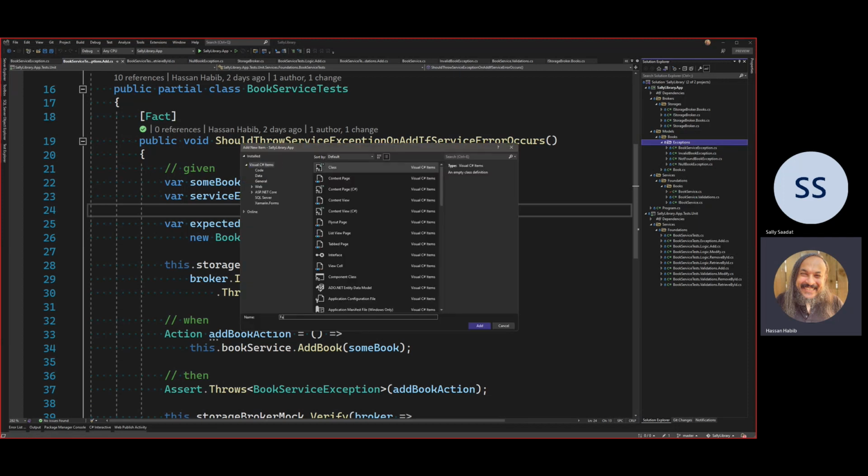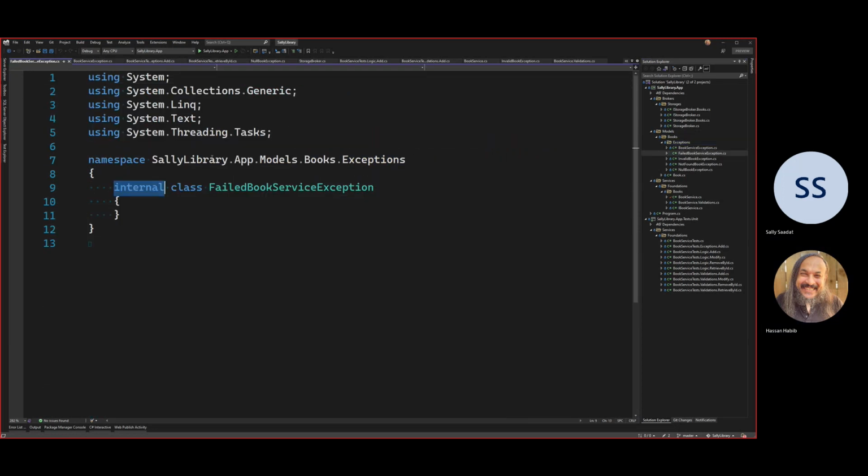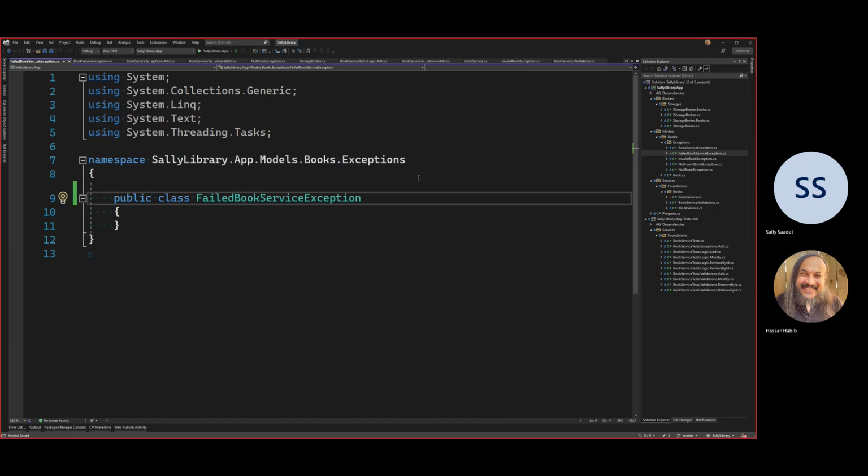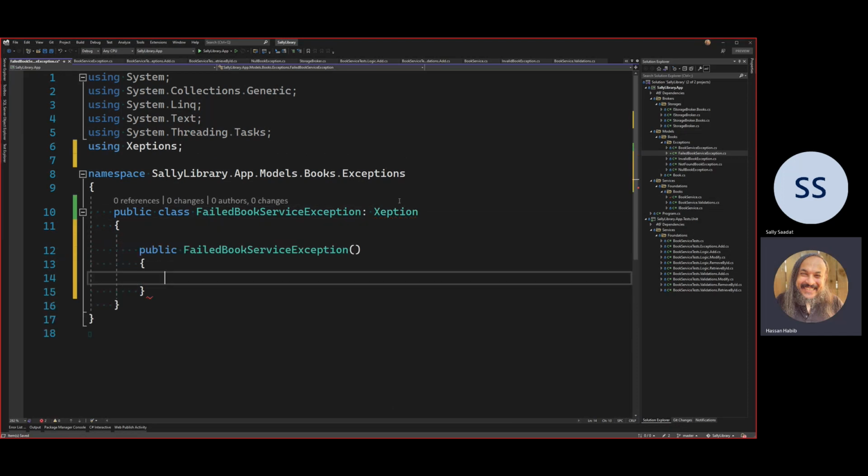Here we go, failed book service exception. I can inherit from exception, and this is my constructor.